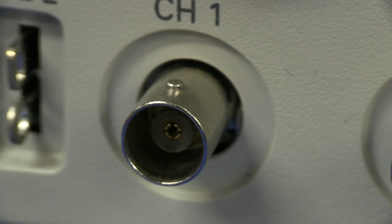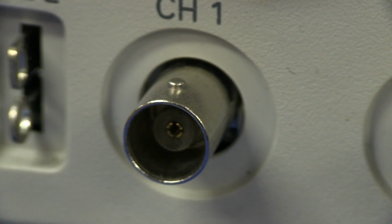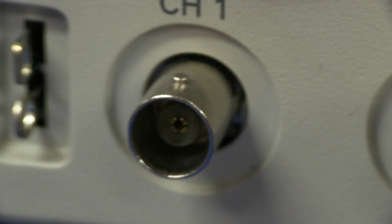And the other thing to check out is the BNCs. Have they been worn? You know, do people just abuse them? Because a lot of failures on these oscilloscopes that you'll find on eBay and other auction places, a lot of the time they will only have, oh, there we go, look, it's dicky.